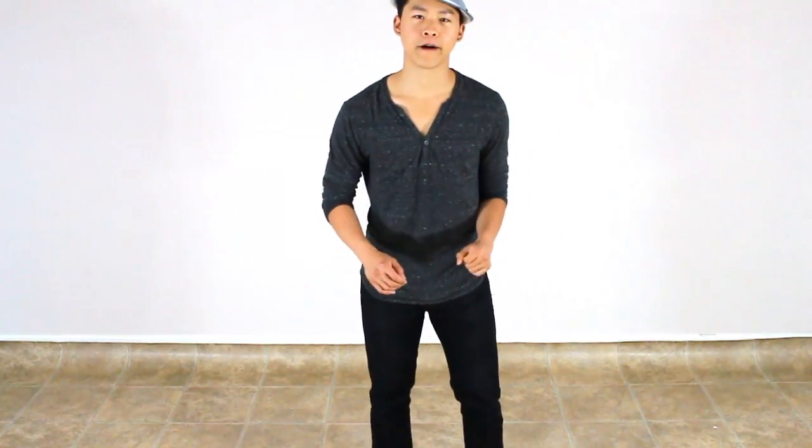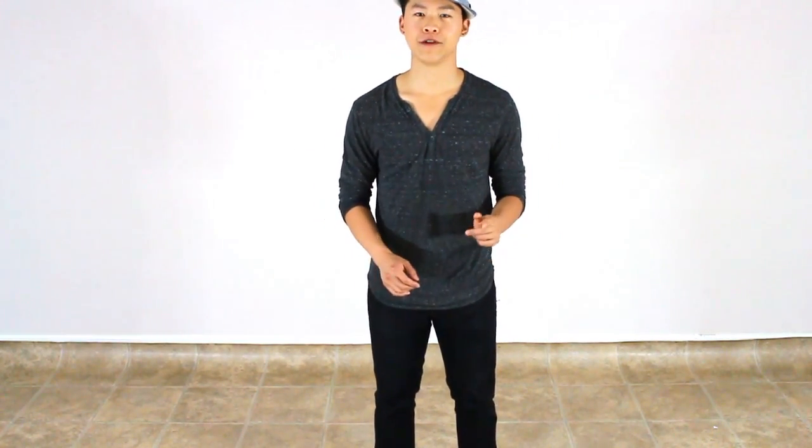Okay, so let me break it down. First, you want to have your neck bent to one way, like so. Nothing crazy, you don't want to hurt your neck or anything, but just tilt it, like so. From here, you want to tilt your body to one side.